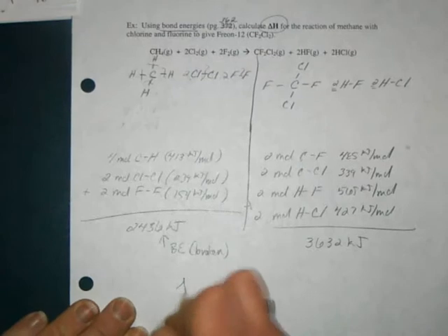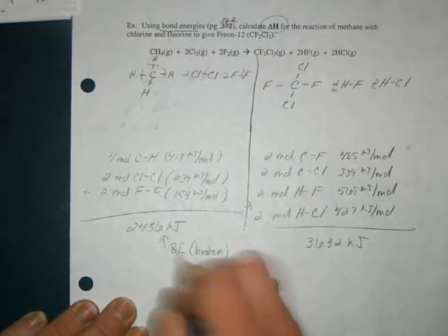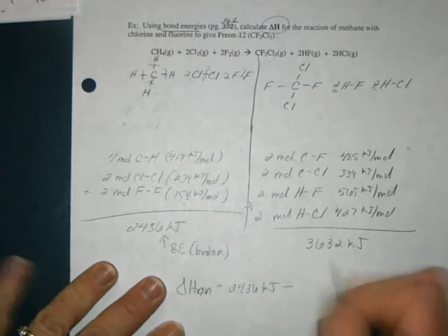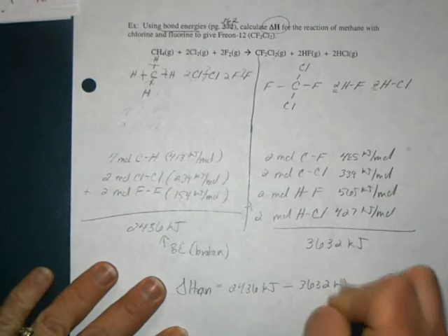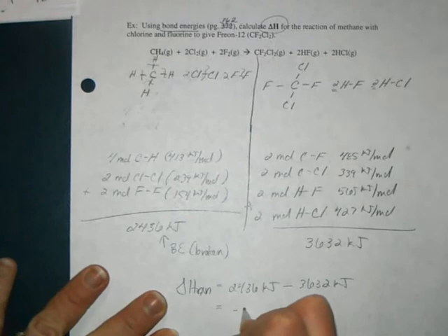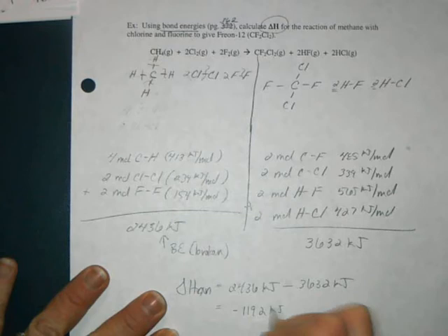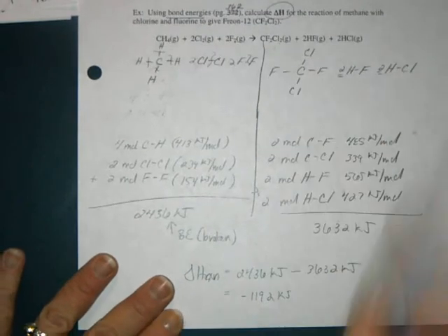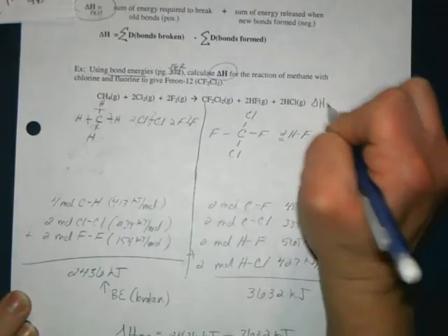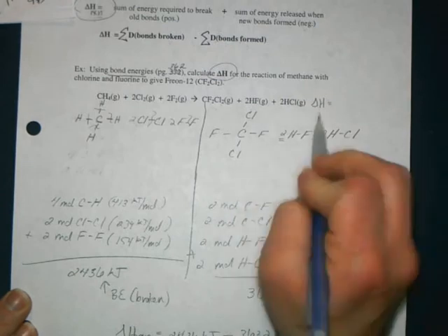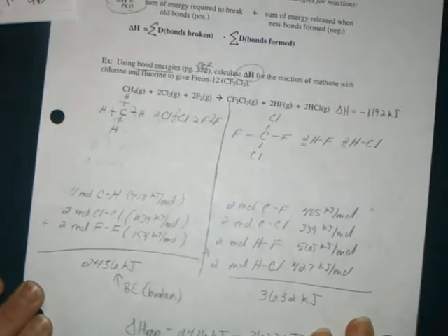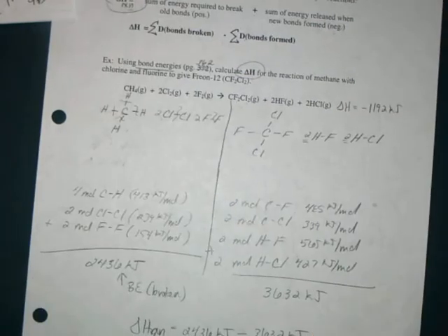So, the enthalpy of my reaction, okay, this is what must be invested, 2436 kilojoules. If I want to subtract, or add the negative, because this is what's going to be released, then the enthalpy of the reaction here is negative 1,192 kilojoules. And it's just saying the enthalpy of the reaction, so this would be per the balanced equation. Or, as we saw in Chapter 6, the enthalpy would be reported for the reaction to be negative 1,192 kilojoules. That's how we use bond energies to determine the enthalpy of reaction.